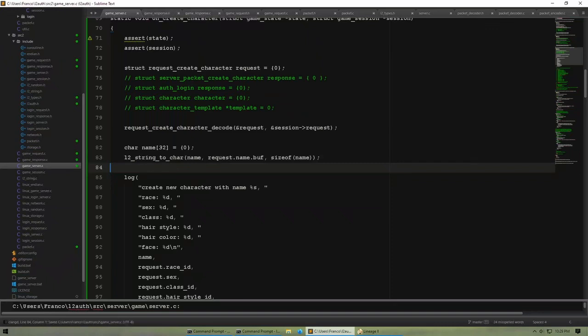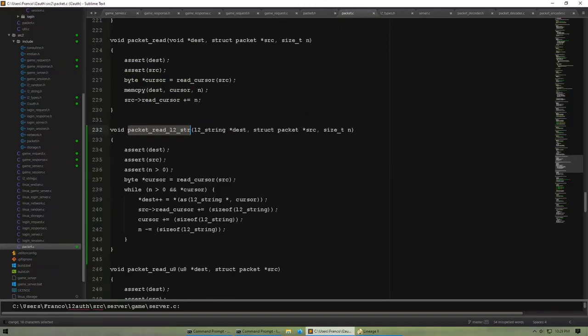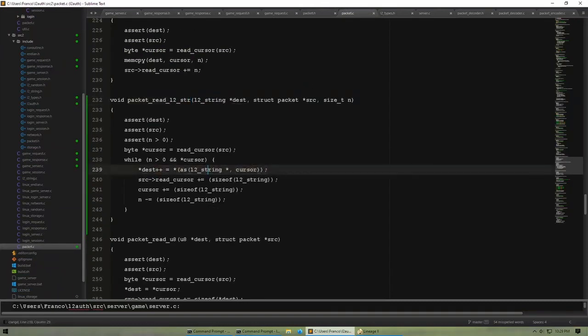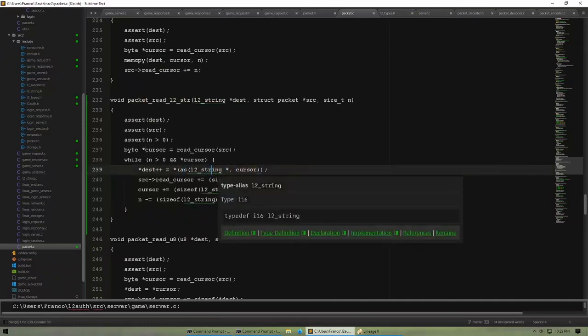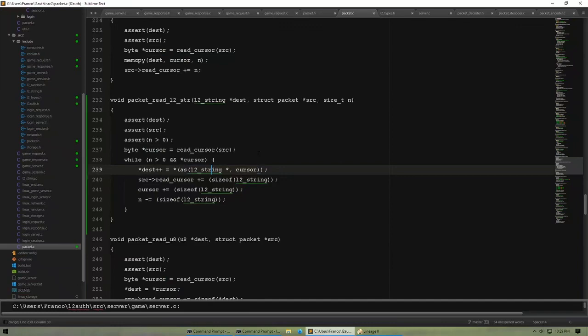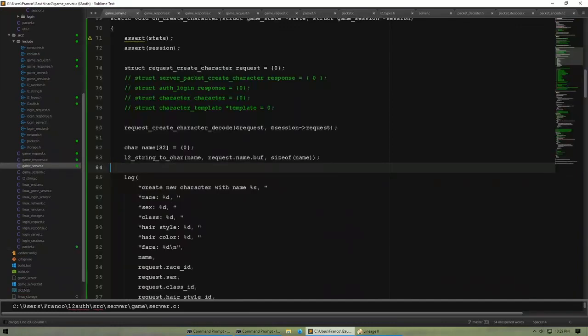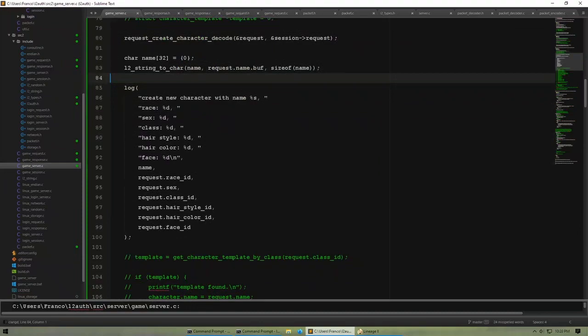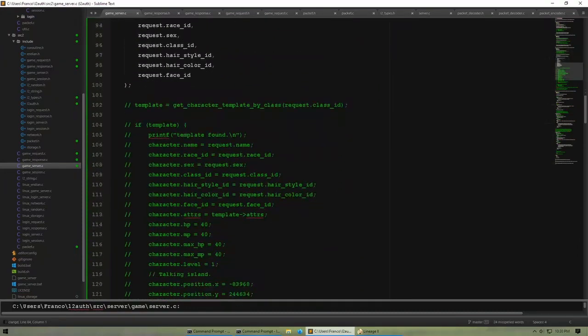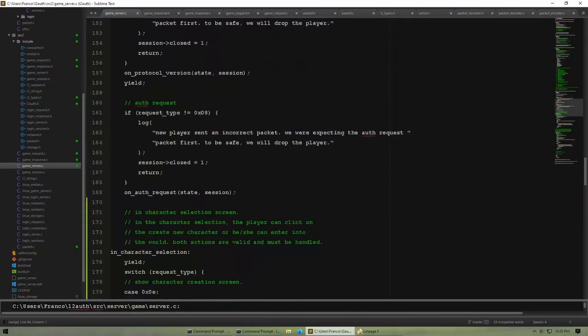Because we could just do that in the packet reader. Here, instead of copying the 2 bytes, we could just copy the first one and that's it. I don't know. Let's leave it like that and see if we can test this out.